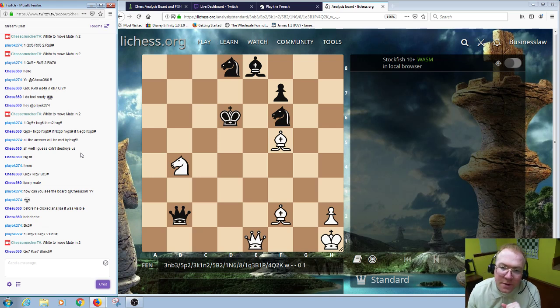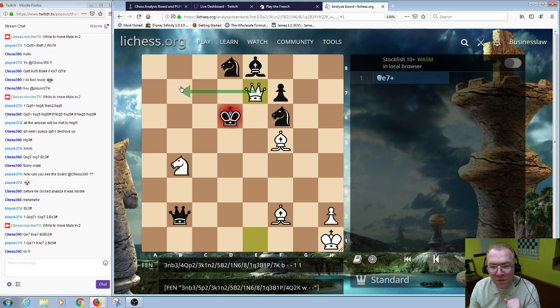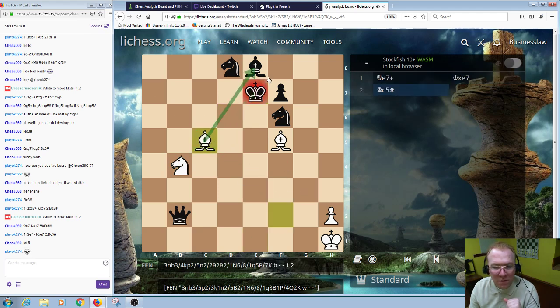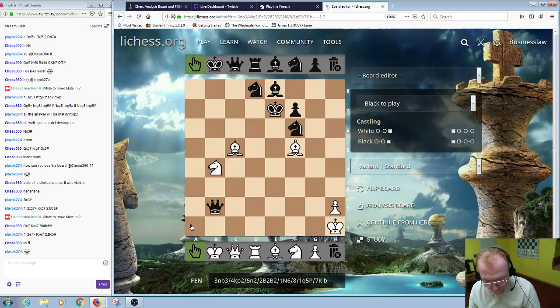There it is. Yeah, you draw it onto a square where he has to take. He can't. I guess he could. Nope. He has to because of this, this, and this here. So he has to take, and that's the reason. There's your mate. Slice and dice. I like the slice and dice mates.